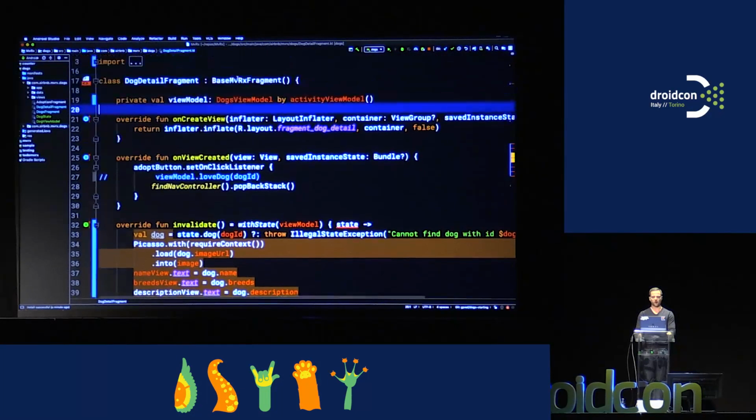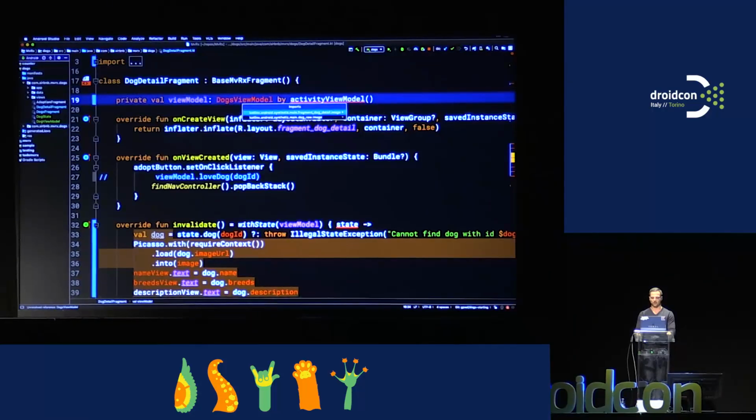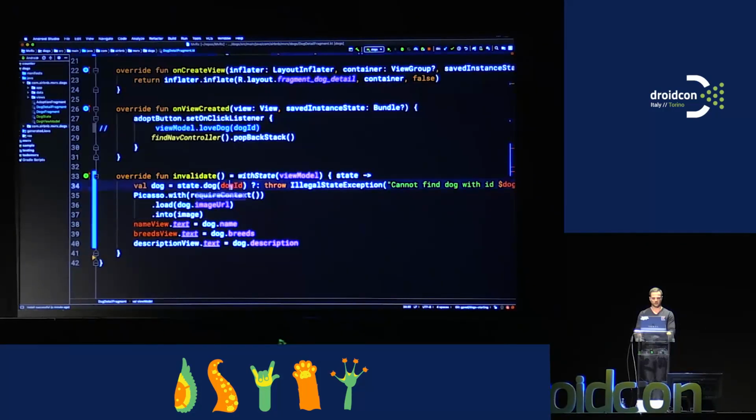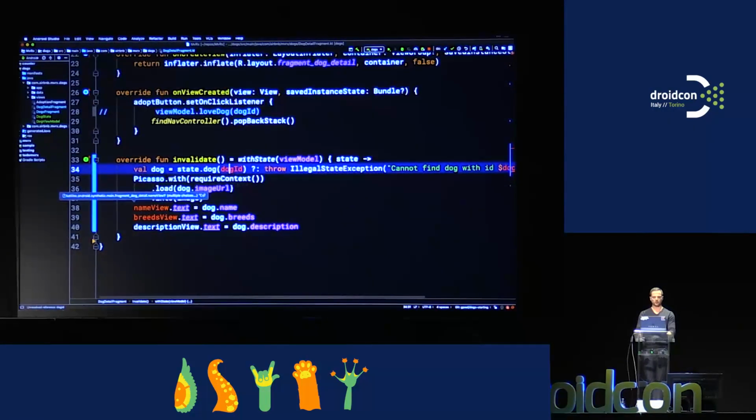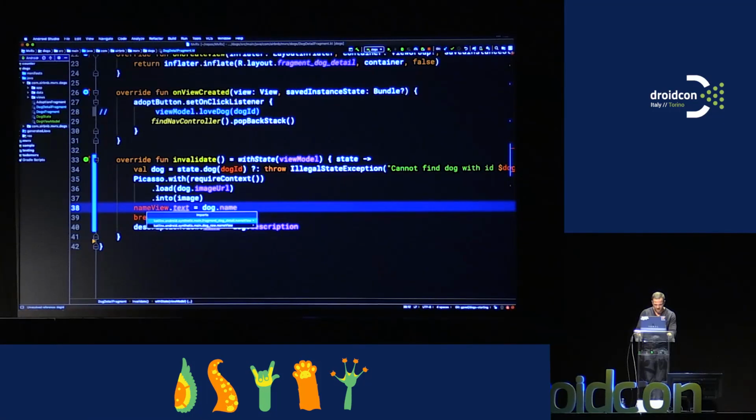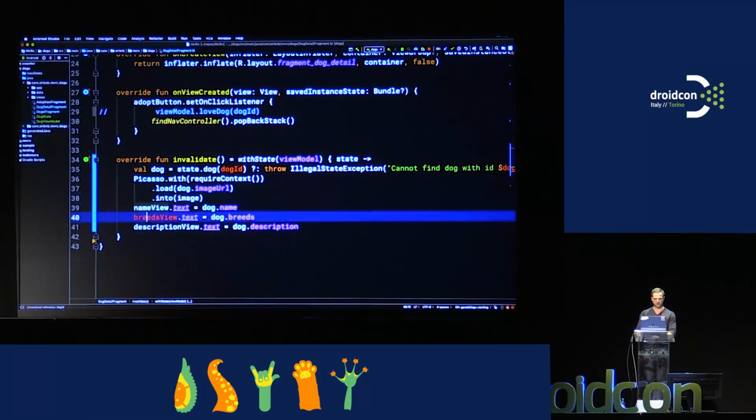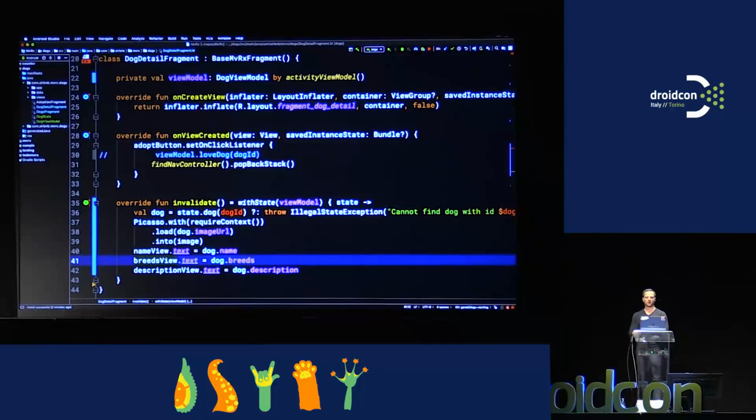Now again, these things are going to start to look really, really familiar. We create our view model property like this. Just need to get everything imported. Dog detail, like that. It's going to be dog view model, like that. Great. And more imports. Like, there we go. And one more. OK, so now we pretty much have most of the fragment that we need.